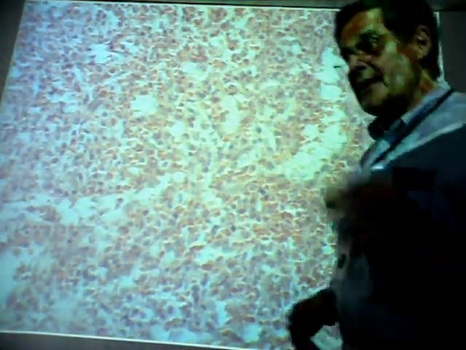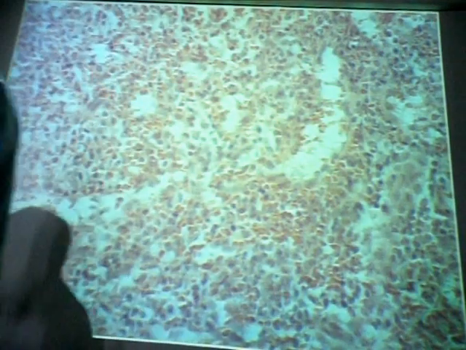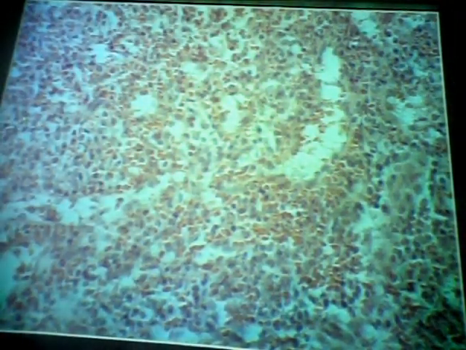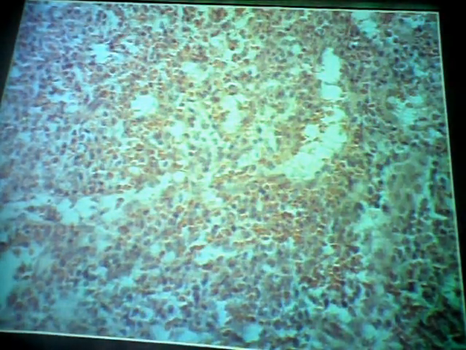Okay, it filters the blood. It takes debris out of the blood, including microorganisms and worn out red blood cells. All right? It also stores iron. And some of you, when you looked at those slides, saw this brown stuff, granules all over. That was iron stored in the macrophages that have broken down those red blood cells and specifically broken down the hemoglobin. Okay? What else does the spleen do?